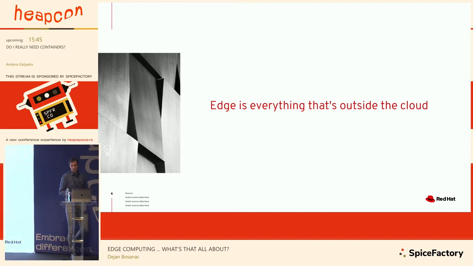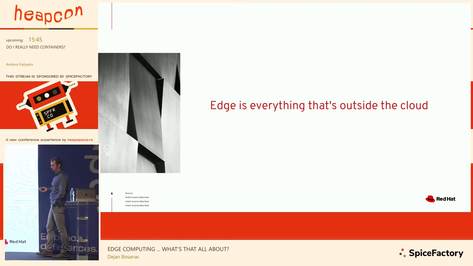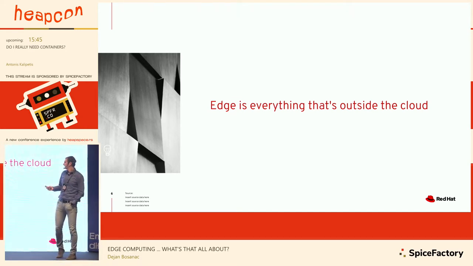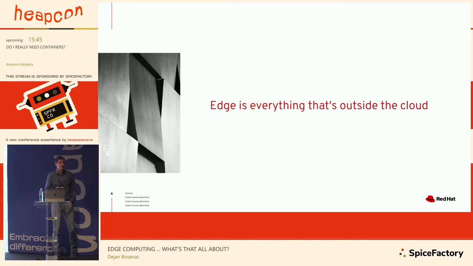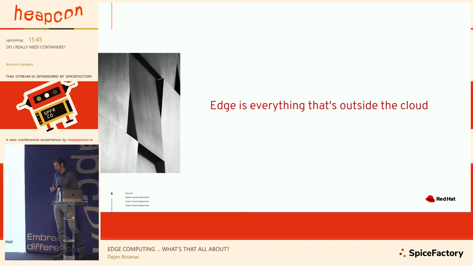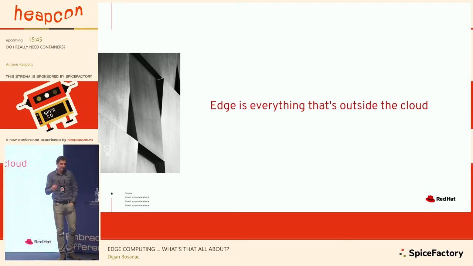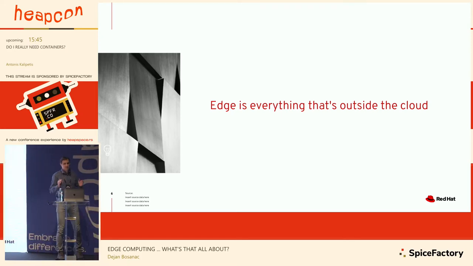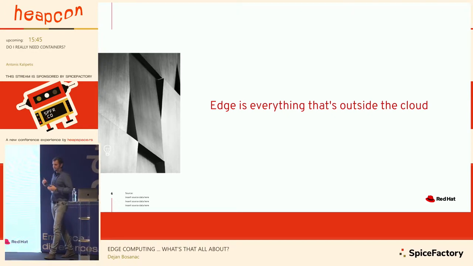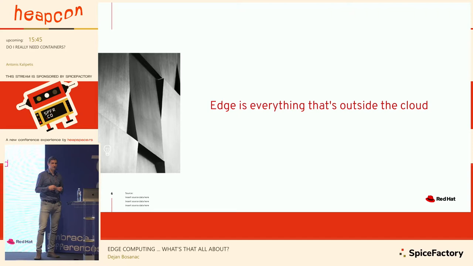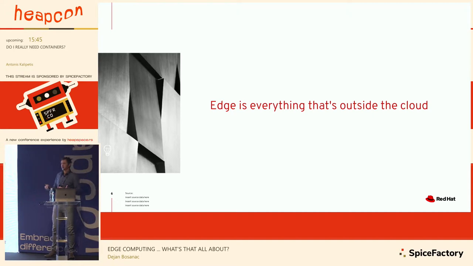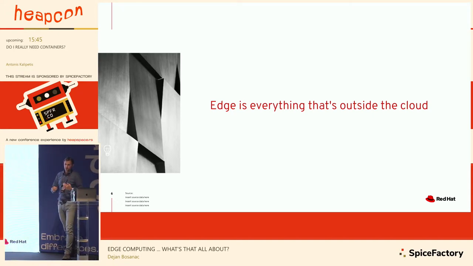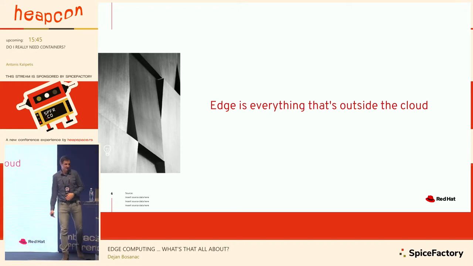So what's Edge, right? We started talking a little bit about this in different working groups that I'm involved in, and the problem is that Edge basically means different things to different people, depending on your background and the field you're coming from. But if you put it in a single sentence that you want to try to explain to people, what edge computing is, that's everything that's not running in the core cloud can be considered as an edge site, or edge, right?